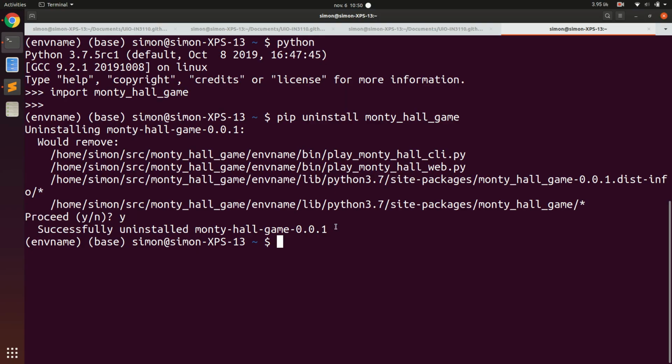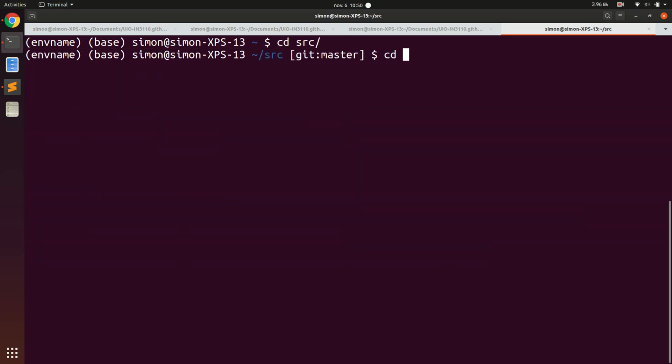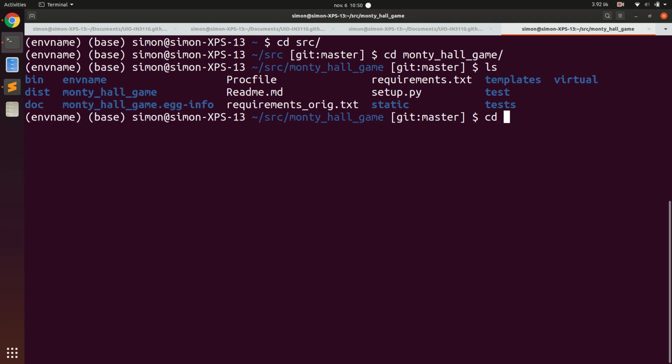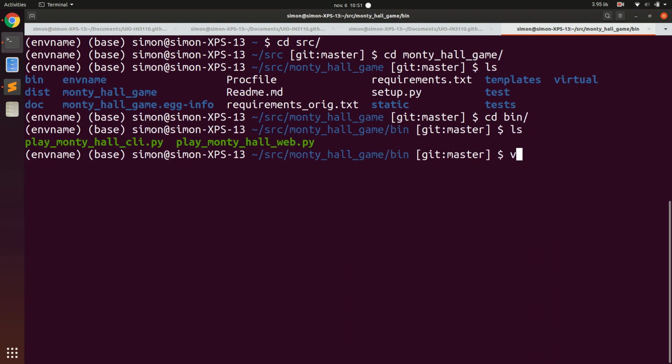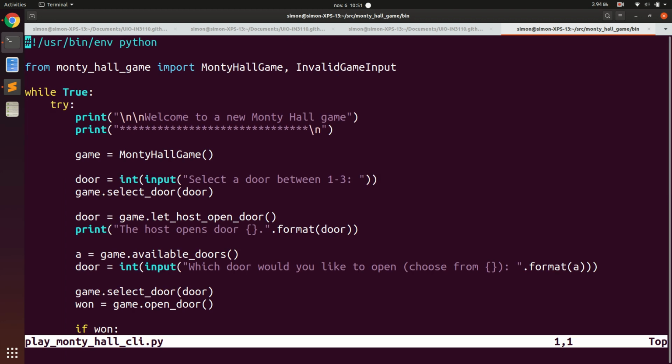So the way this works is that, let's have a quick look at these scripts again. So if I go to bin, and let's look at the command line interface. Okay, so the command line interface is just a simple Python script, and this Python script loads the module Monty Hall game. And the reason why I can import this is because I also install the package.